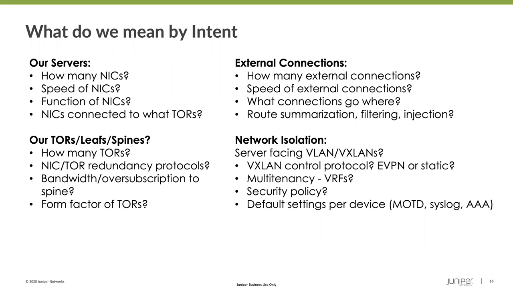And of course, on top of this, we have the virtual network, the overlay. How do you want to do that? How many virtual networks do you need? How about the VXLAN and VRFs and so forth? So that's the intent that you then put into your graphical user interface, or using the APIs. And by doing that, Apstra will eventually build the configuration and send it out.